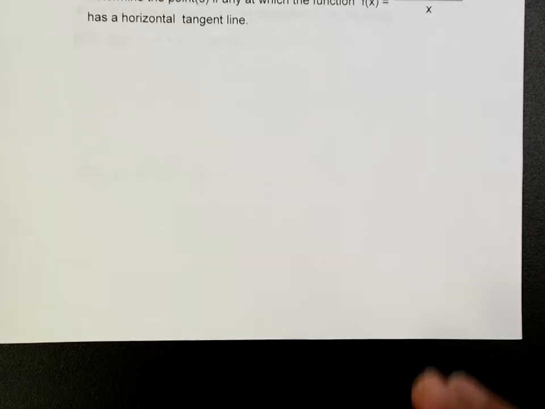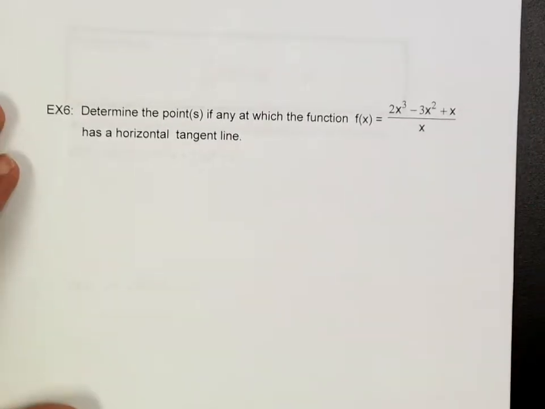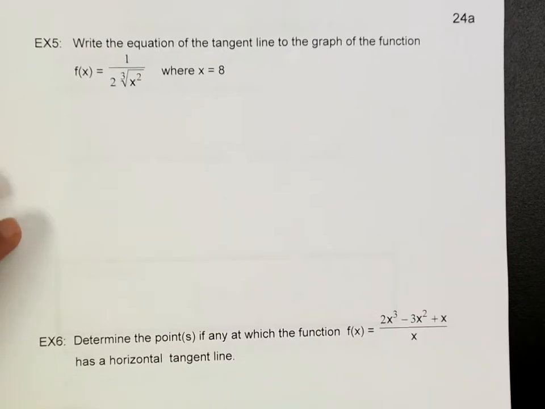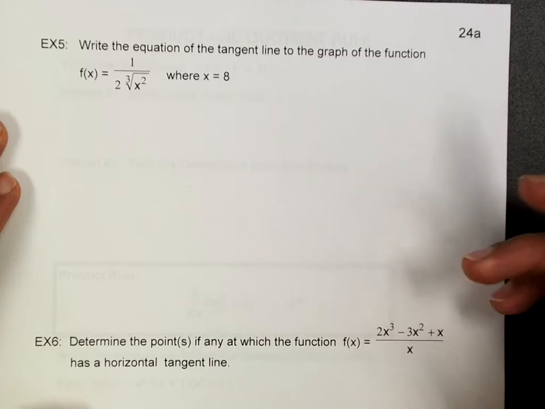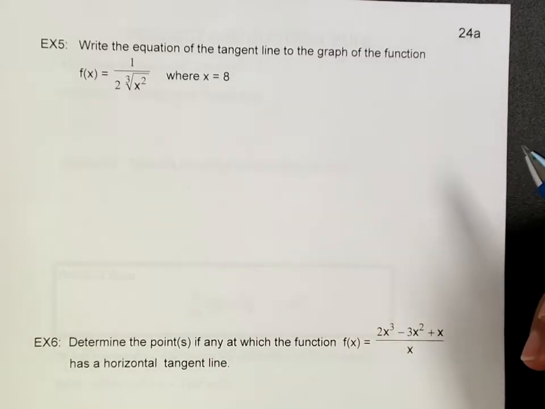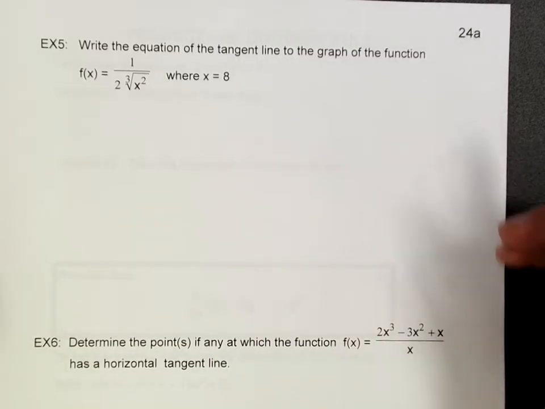Oops, excuse me. I printed this in one page. As I go to the back on this, on the notes, I have this right here. So one more time, it says write the equation of the tangent line to the graph of the function. So it's exactly the same problem as last time.